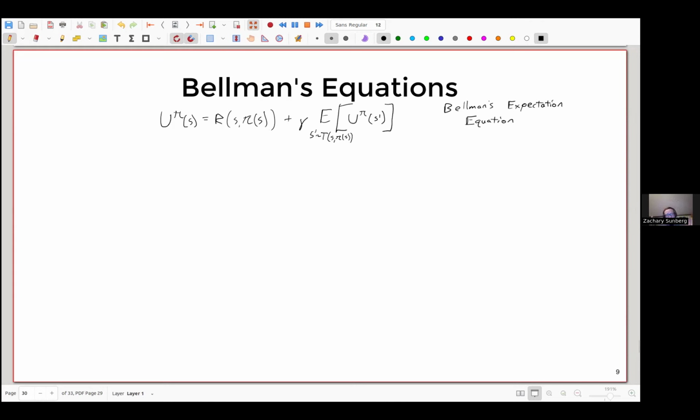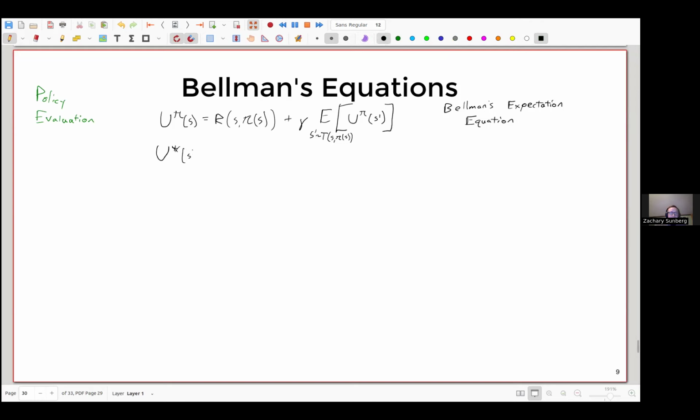And you'll see there's no max in here. There's no optimization operation going on at all. So this is only suitable for use in policy evaluation. So if we're given some policy π, this equation will allow us to evaluate that policy. And I gave you a matrix form of that, which will speed it up and allow it to be done quickly in a computer.